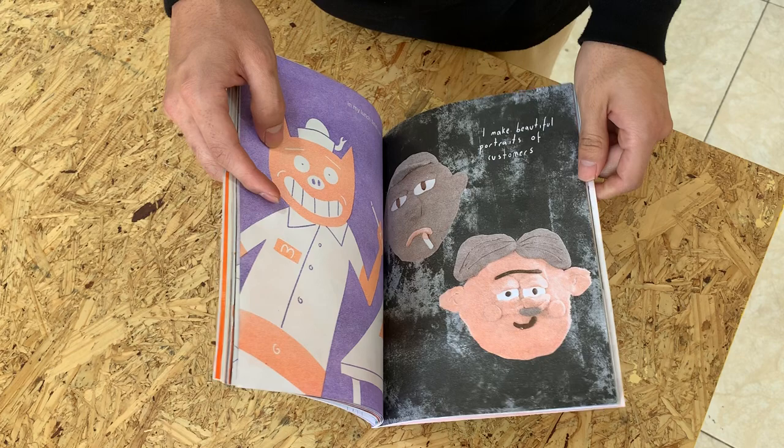Here we have some other books. This is actually one of my favorites — we don't have this one anymore. It was our first book, which is an annual publication called Kankamp Friends. For this one, we invited a bunch of artists from everywhere. It's kind of an anthology — there's great stuff in here. This is Jackie's, and this is mine. Elevator tea. A lot of different artists — Anko from Japan, and some others.